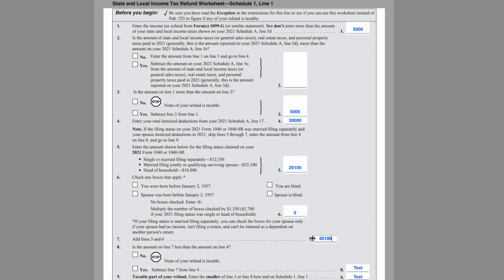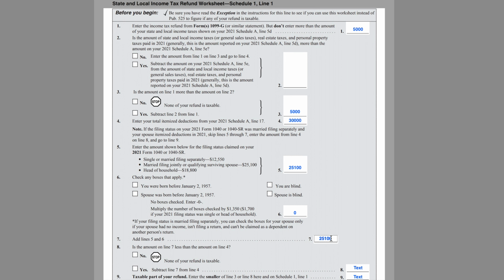So now, is the line 7 amount less than the line 4 amount? If it was no, then you're done, just like you would be done up here if the line 1 amount was not more than the line 2 amount.